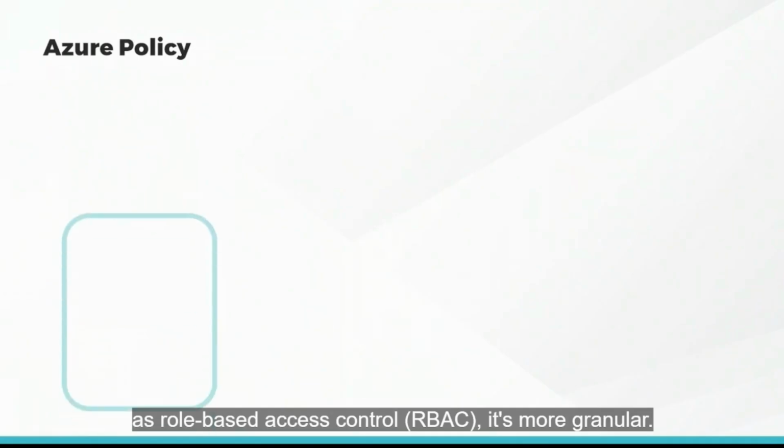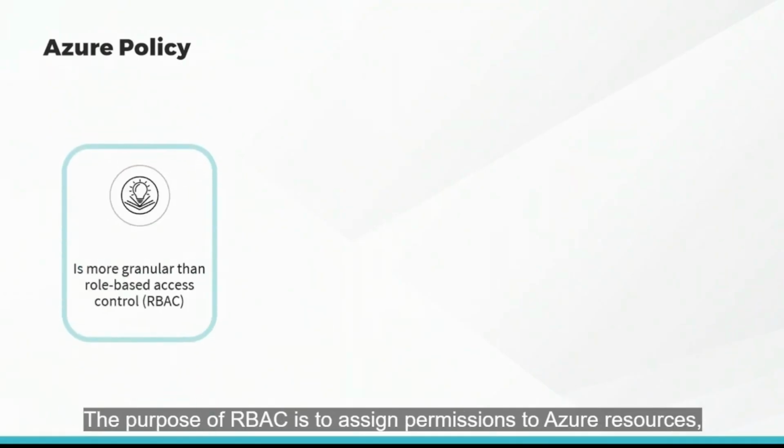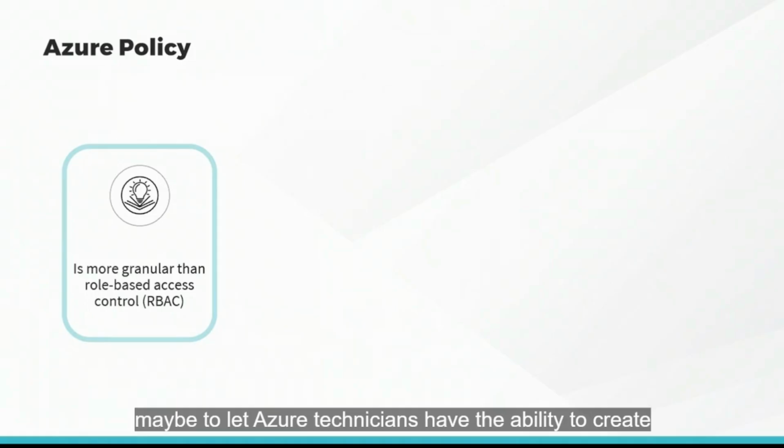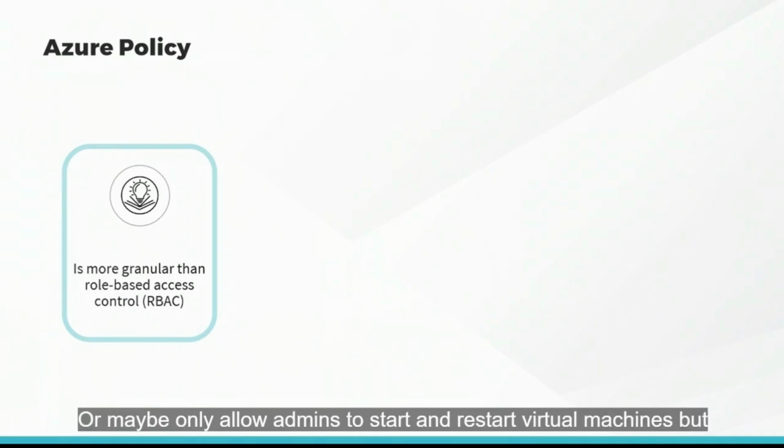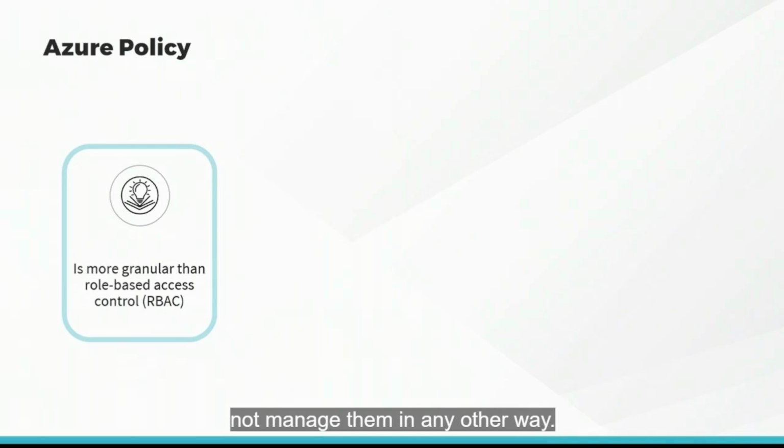So Azure Policy is not the same thing as role-based access control, RBAC. It's more granular. The purpose of RBAC is to assign permissions to Azure resources, maybe to let Azure technicians have the ability to create and manage storage accounts perhaps in only a resource group and not the entire subscription, or maybe only allow admins to start and restart virtual machines but not manage them in any other way.